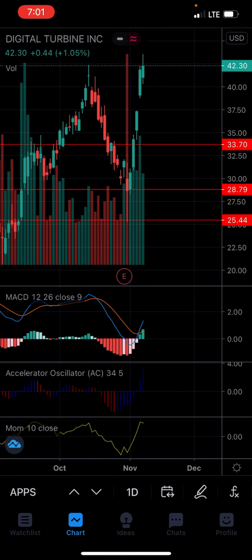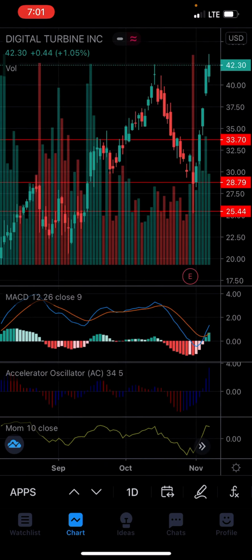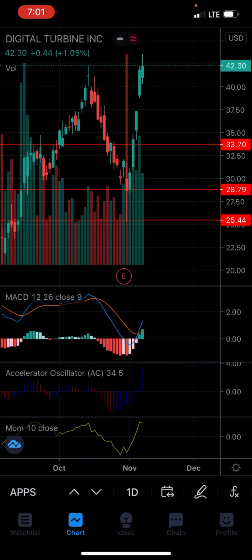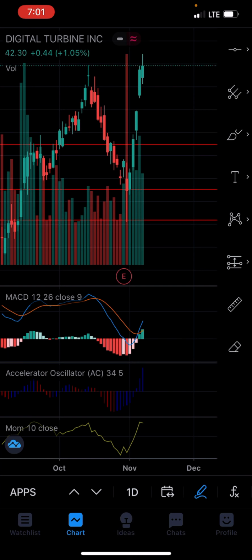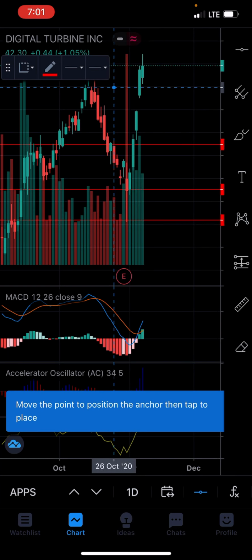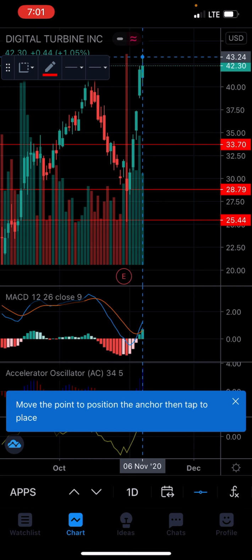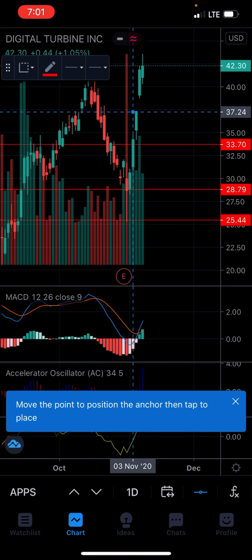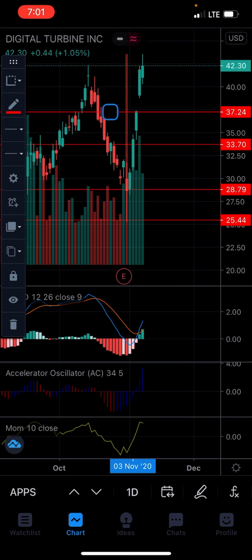So basically, what we're doing, we're not looking at anything before this, right? We're not looking at any price. All we're doing is looking at maybe the last month or two to give us a solid prediction of where we're gonna go from here, right? So all we're doing is setting up price zones.